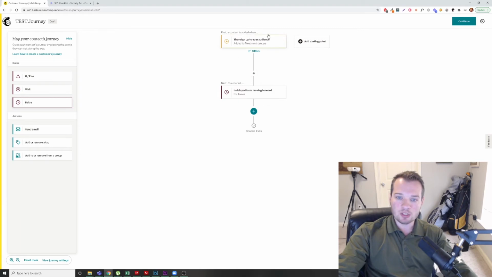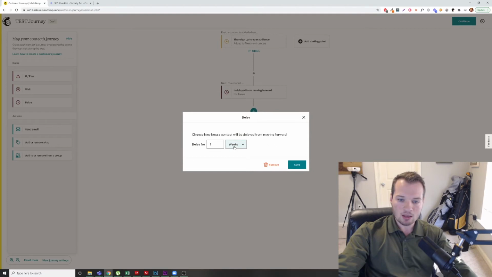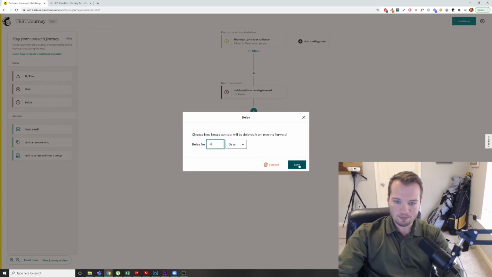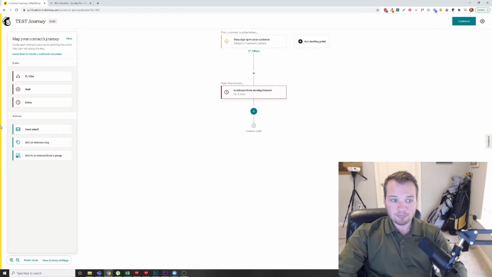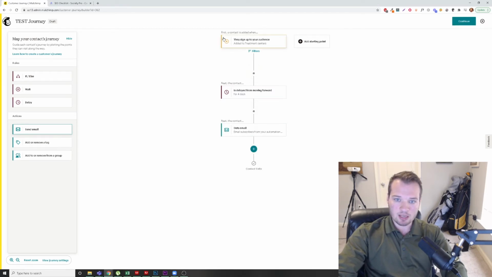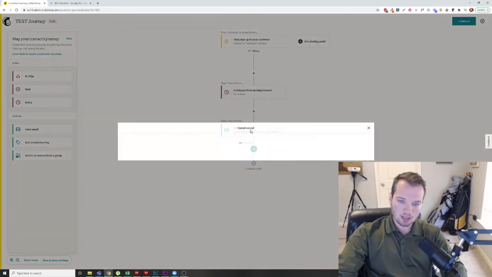What this defaults to is after they sign up for your email list, it's gonna wait 1 week before it does the next action. If you wanna change that, you can just click in that widget and then you can change weeks to minutes, hours, days, or week, and then you have total control over this. So we could change this to, let's say, 4 days later, and you would just click save. And then the next action from there, you could do send an email, right? So they signed up for the email list. We're delaying them by 4 days, and then 4 days later, they're gonna get this email.